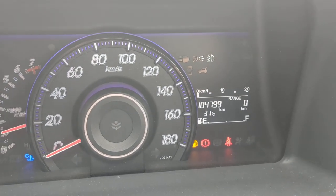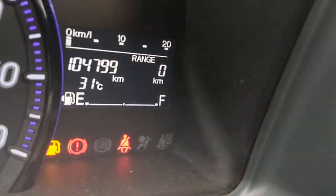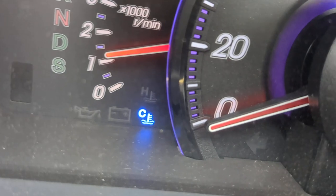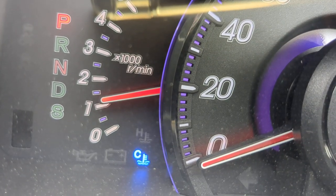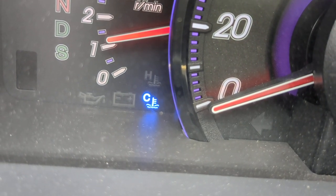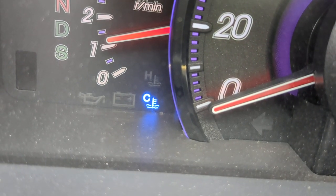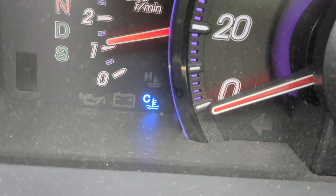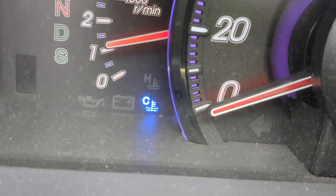Let's turn this radio off. 104,799 on the odometer — and this is just coming in. I'll show you a couple of warning lights. That blue one right there is your temperature gauge. It's going to be blue when the engine's cool and it's going to stay on — that's normal. It's going to go away when the engine warms up. And then it's going to be red if it's overheating — be on the lookout for that, that's not normal.